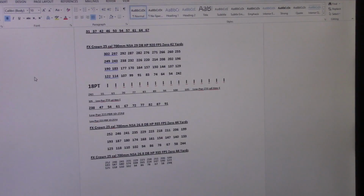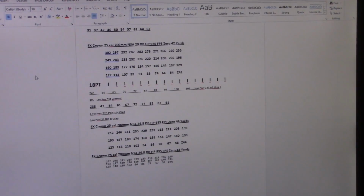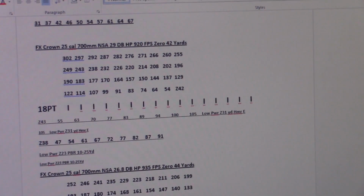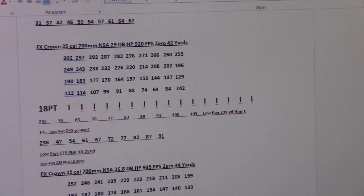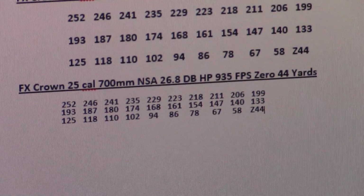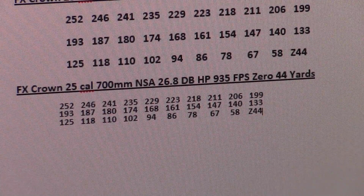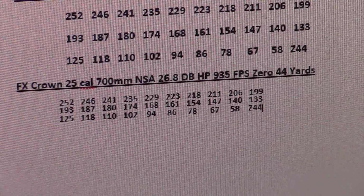Well, I just wanted to show you guys what I'm doing again for scope turret markings. Before I was trying to space out my turret markings and cut them in strips to go around the circumference of the scope. But I decided to go a different route, and since there's a limited amount of space on most turrets as far as height goes, I learned how to eliminate the spacing between the lines, as you can see with this one.